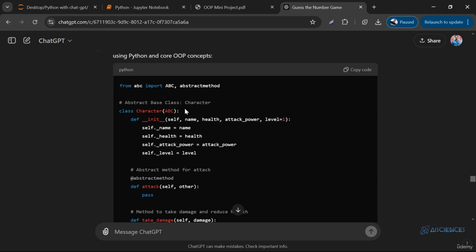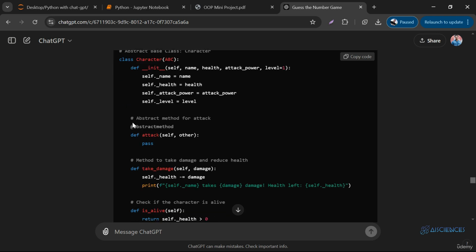Cool. Moving on. Then we have a class called Character, which is inheriting ABC over here. Why? Because we have an abstract method over here. Cool. Then first of all, we have this constructor where we are receiving name, health, attack power, and level equals to 1. So if you are assigning a value to any argument, it means that it has the default value 1.